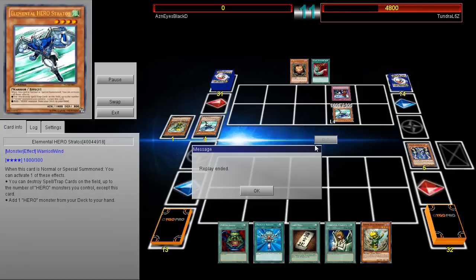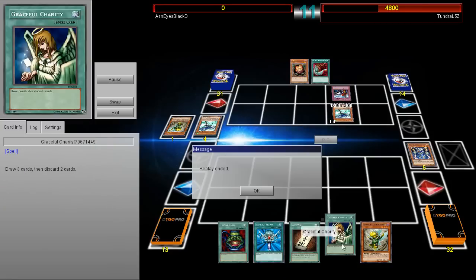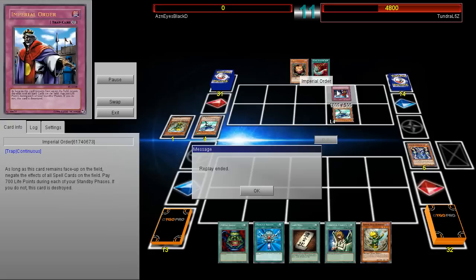I like this replay the most because I lost because he had Stratos. Well, more so I lost because of Imperial Order, because that means I couldn't use Pot of Greed, couldn't use Monsterborn, couldn't use Graceful Charity. But nonetheless, Imperial Order is, like I said, a very strong card.